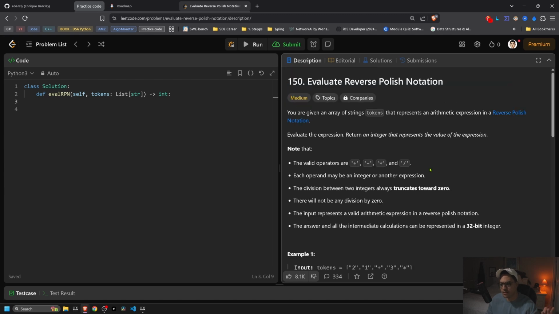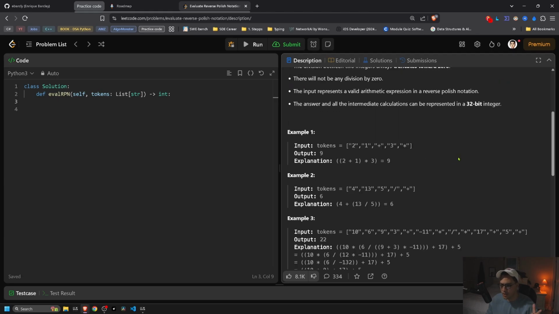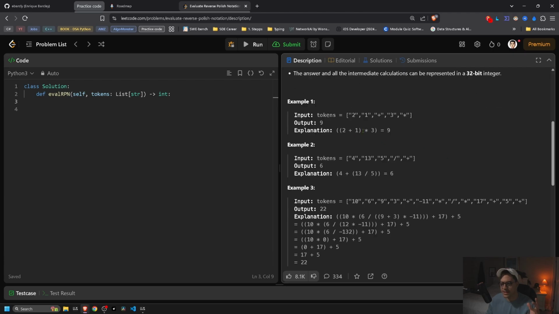Obviously in Python, we won't worry too much about that. Pretty much all operations we're going to be performing can fit in a 32-bit integer. The accuracy also won't be a problem because we're truncating towards 0. So at some point, if we have a floating point number, we're going to be converting it to an integer. So there's some of that, but let's look at a couple of examples, okay?